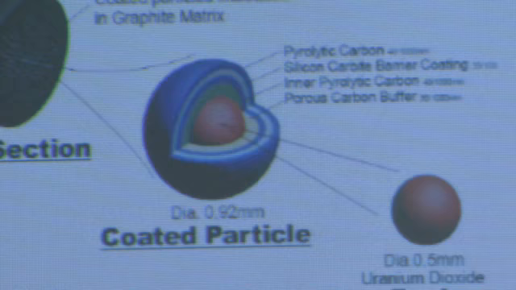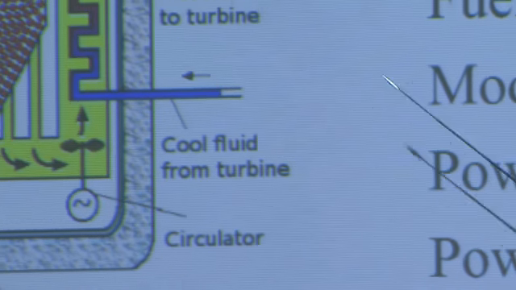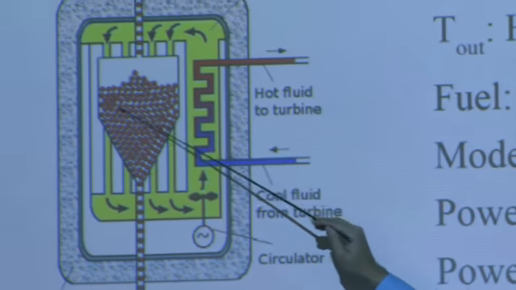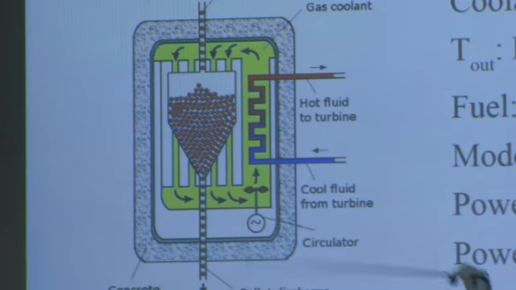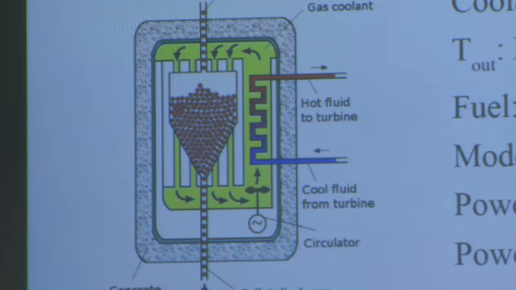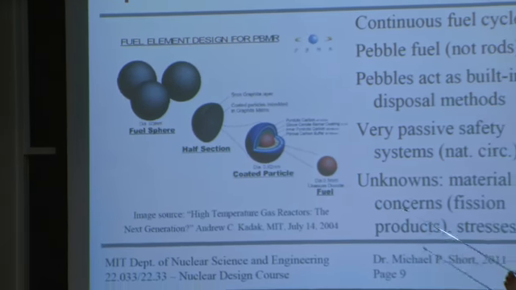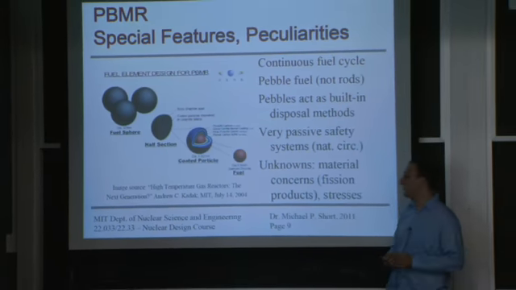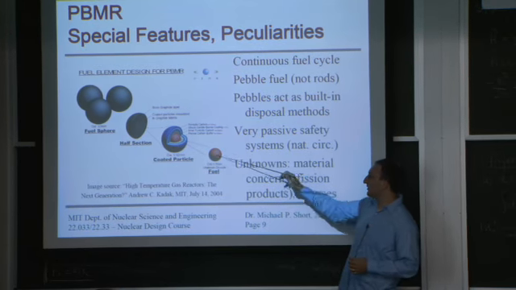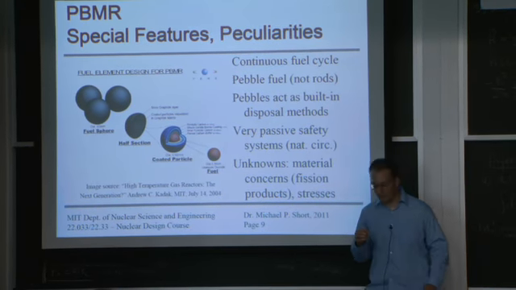When you have a whole pile of these pebbles, all the stress from these pebbles, which can be a lot, is going to be resting on some of those bottom ones, and that has to hold up that stress. Luckily, it's a sphere, which is the best designed to hold up against stress from all directions. And inside is a little kernel of uranium dioxide.